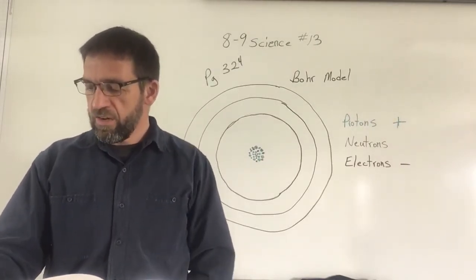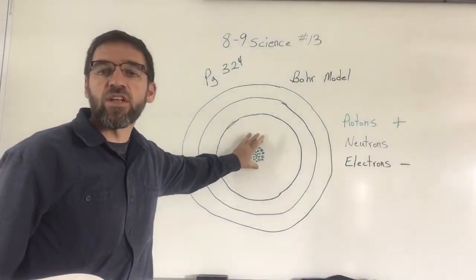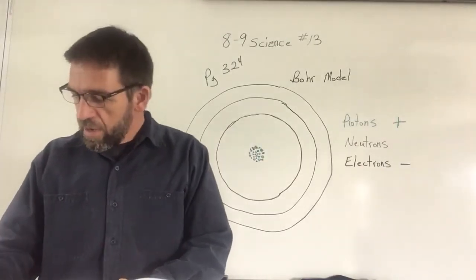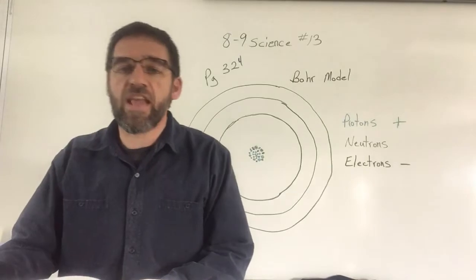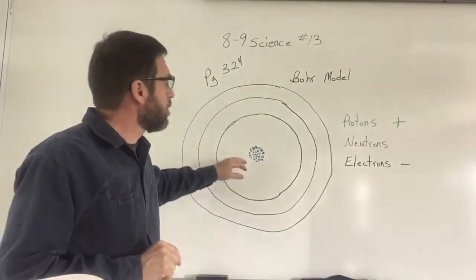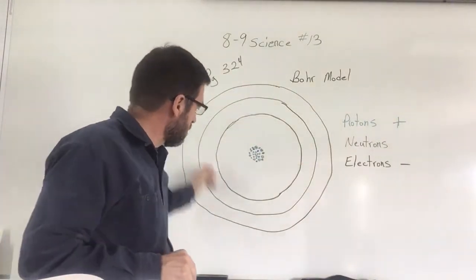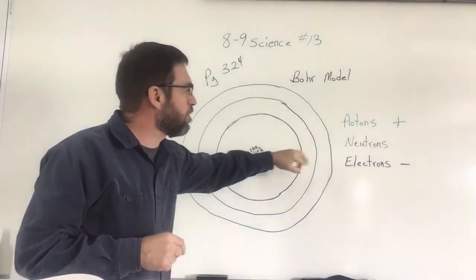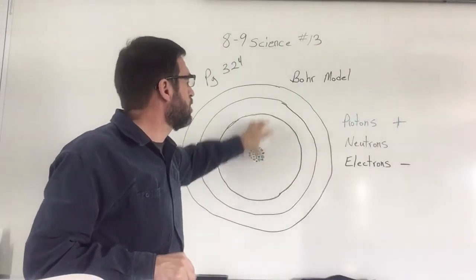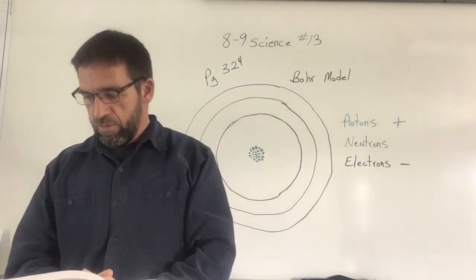Nucleus, the center of the atom containing the protons and the neutrons. If you see here on the board, the nucleus is this little part right here that contains the protons and the neutrons. Atomic number, the number of protons in an atom. If you look at your chart, the atomic number is the number of protons in this atom, and that will also be the number of electrons around the outside. Now, not the number of the nucleus. The nucleus is here. The protons and the electrons have the same number. So when you see the atomic number, it will be the same.